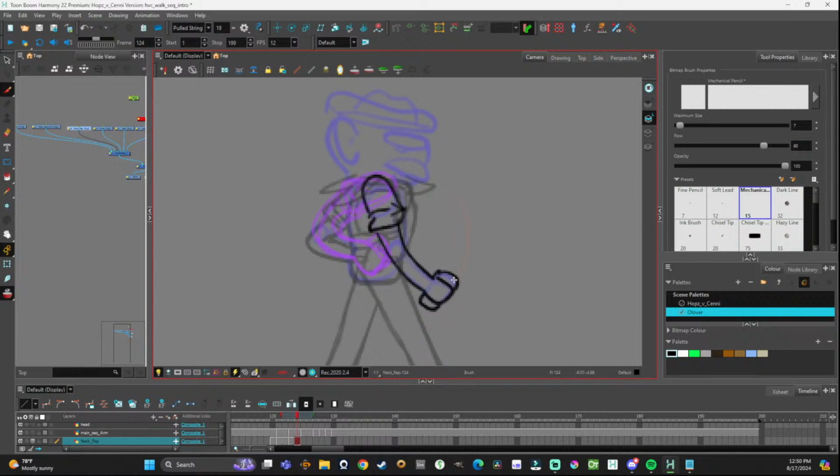It's a cigar holder. It's definitely a cigar holder. Got his fingers wrapped around it.